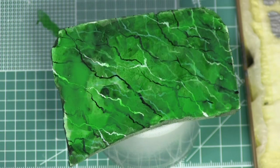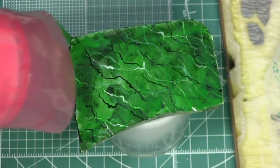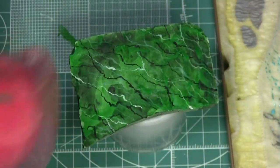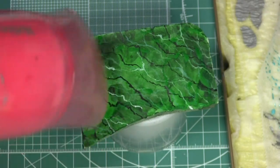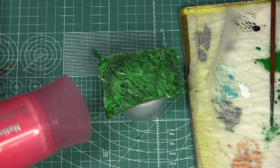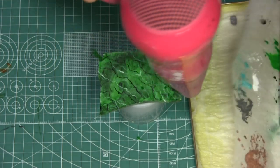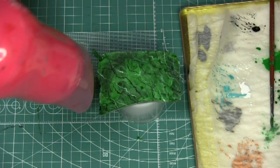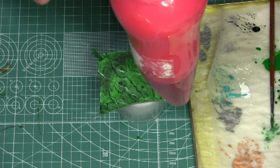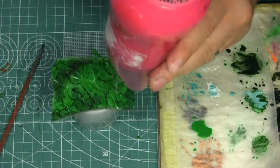That's pretty much it. Once you've done that, you could go back and repeat these steps four or five times if you want extreme depth in your marble, but even with these two steps you can get a really good result. One thing I like to do is gloss varnish the tile when it's finished, and then lightly hit it with a matte varnish, which gives a semi-gloss finish — like marble would have a slight sheen rather than being completely flat.